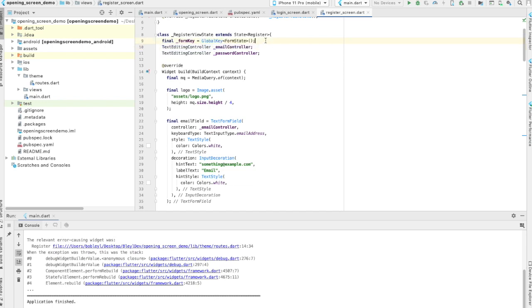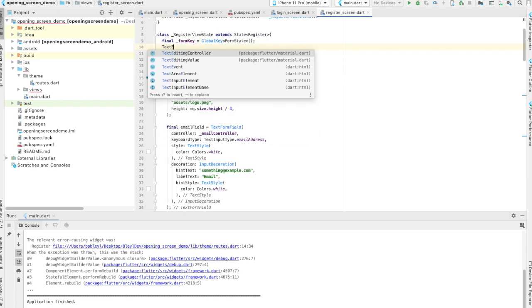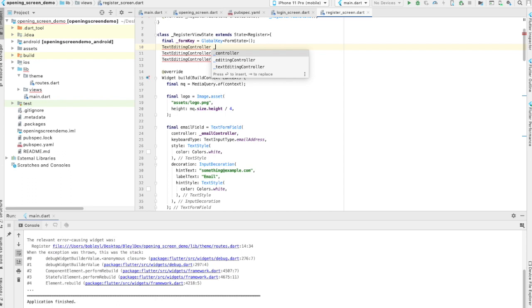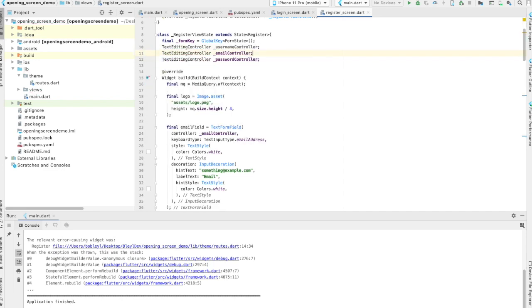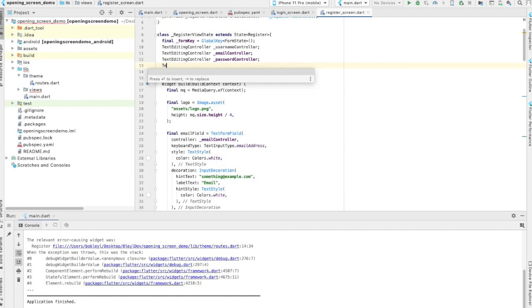Okay, so we're also going to create 2 new text editing controllers. One will be the username controller, and I'm going to add it just below password. Text editing controller, password controller.